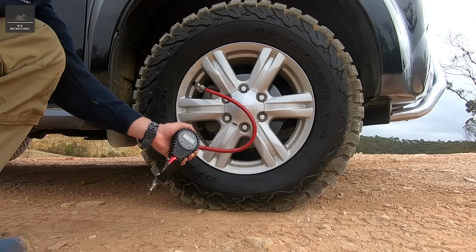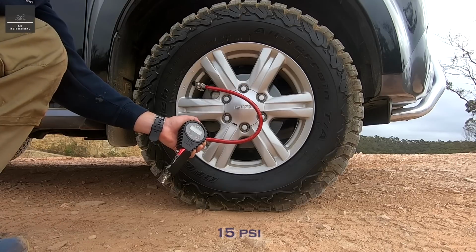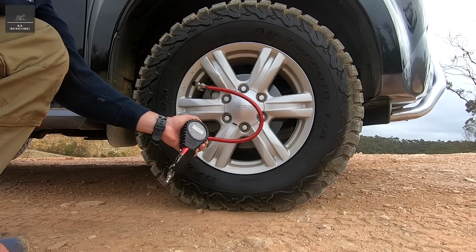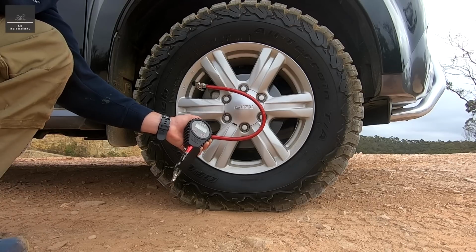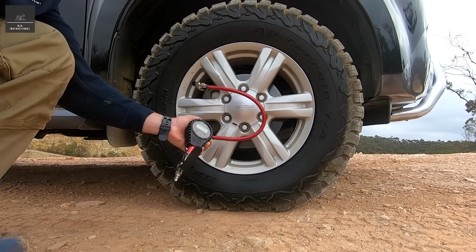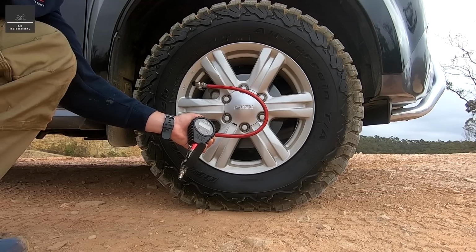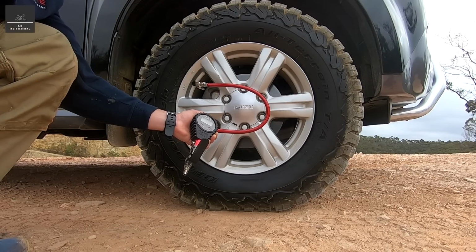Now we're at about 15 PSI, and you can see the increase in track that the extra 5 PSI we've let out has made. Every PSI makes a significant increase in traction and a difference to the tyre. Between 15 and 20 PSI is a good pressure for mud, snow and sand. Typically for sand I'd run about 18 PSI, and if I think I need more grip, I'll reduce it down further. Let's go down now to 10 PSI and see what that looks like.